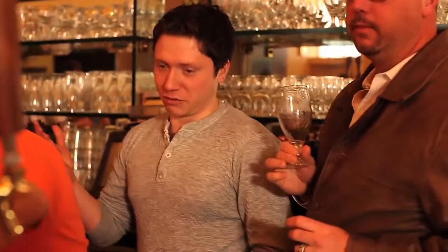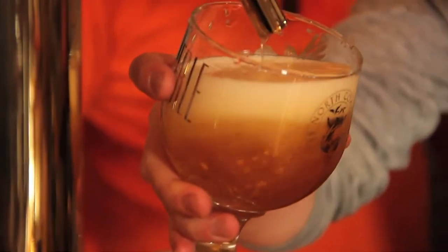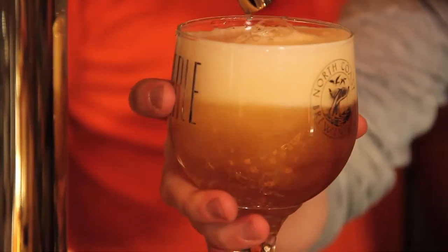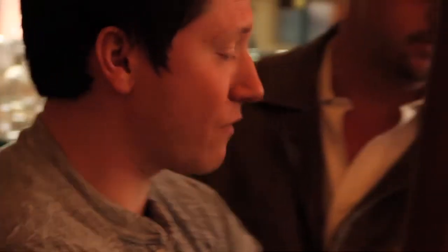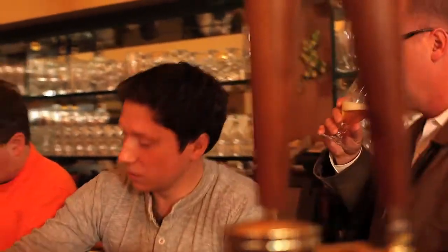The next beer we're going to pour, I have a very special memory. We were actually invited to go to Fort Bragg, California to do a beer dinner with this really great brewery called North Coast. When we were there, we were drinking this beer — which is La Merle, which is their Saison, and I think one of my favorites. A Saison is a style of beer that comes from Wallonia, which is southern Belgium — an agrarian region where they farm. The farmers needed something low alcohol to quaff their thirst. So every house, it would be like doing the laundry — you make beer. The beer would be low alcohol, very drinkable, and very refreshing. So it's loosely based on a Saison, but it is magic with these oysters.